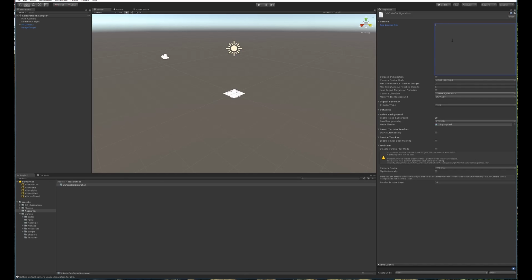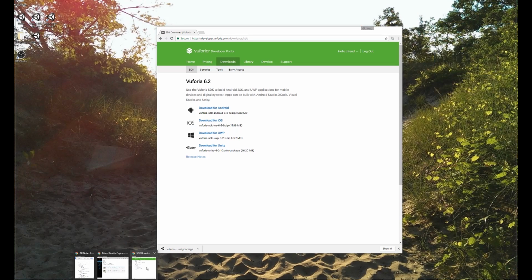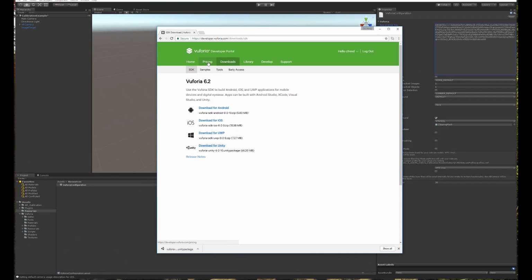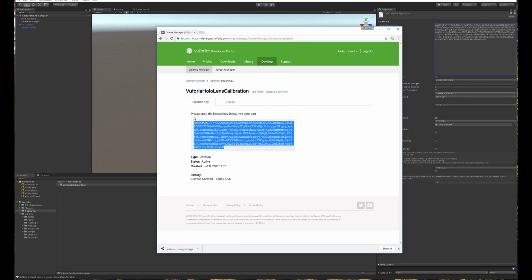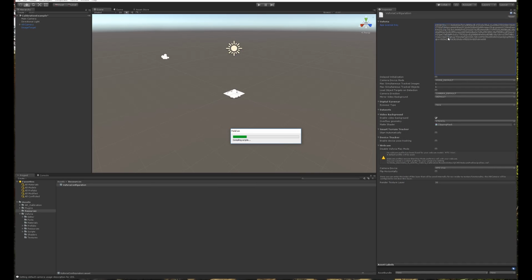That's the key that we copied earlier, so I'm going to hit Control V. If you don't have this copied still, just go back to the Vuforia page, go back to Develop, and then find your actual project here somewhere, and then select it, and then you should be able to get the key off there. Okay, so this is actually something that has to go out to the web and authenticate just so you have it. So that's kind of annoying, but you can do an offline mode. Look into the Vuforia documentation so that you can get that as well if you don't want to connect your HoloLens to the web for some reason.